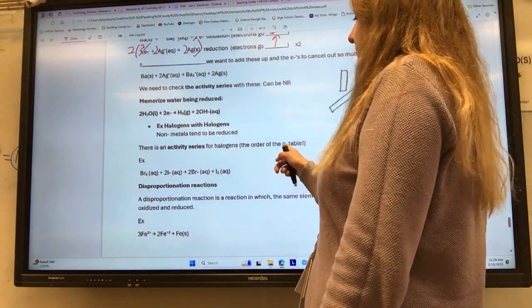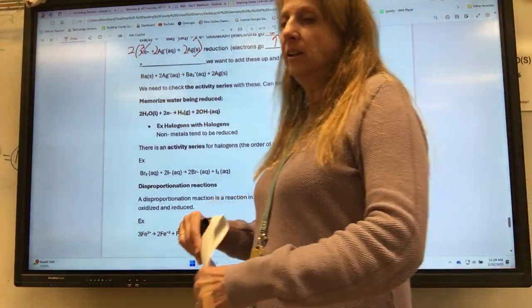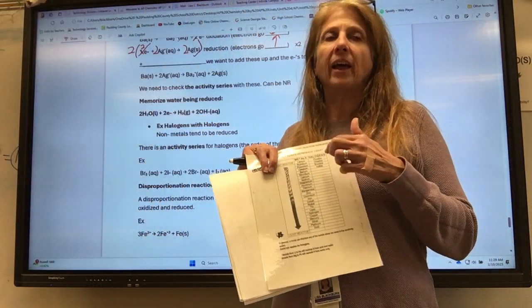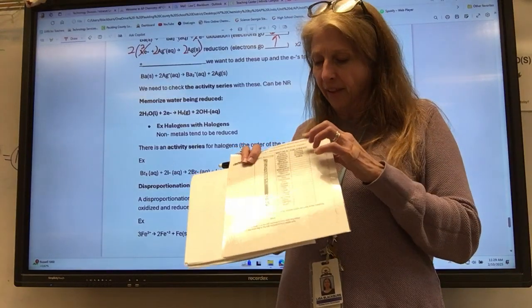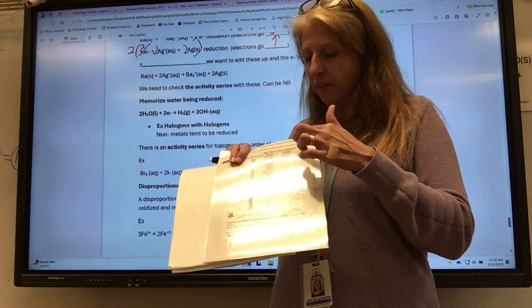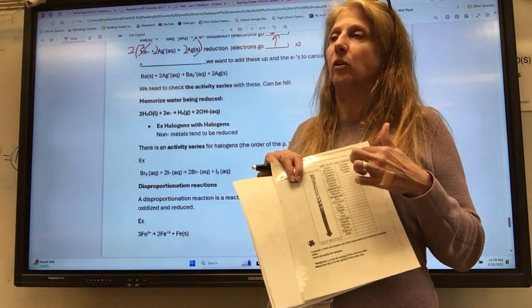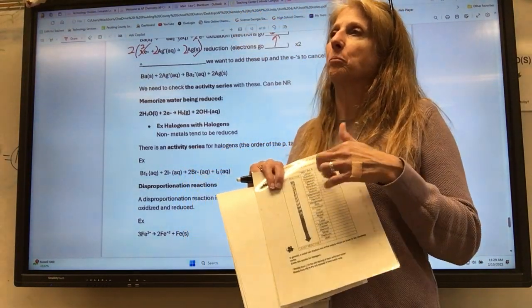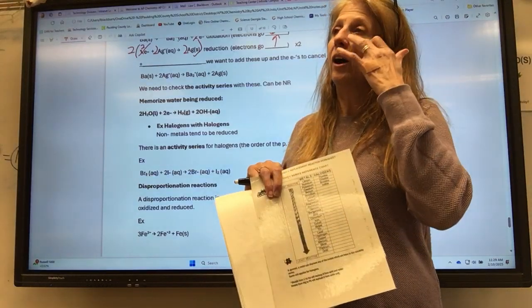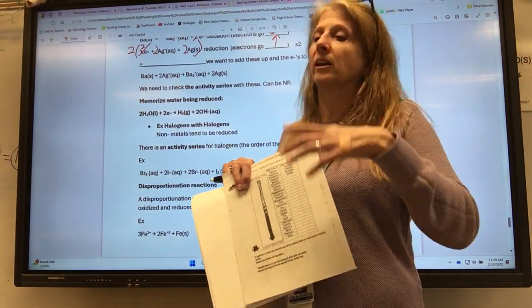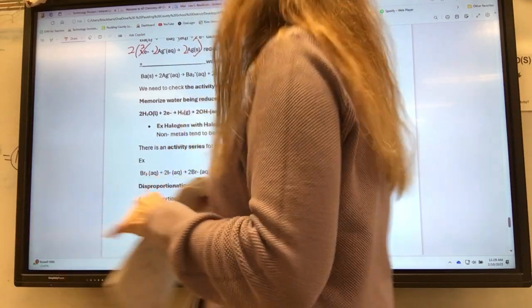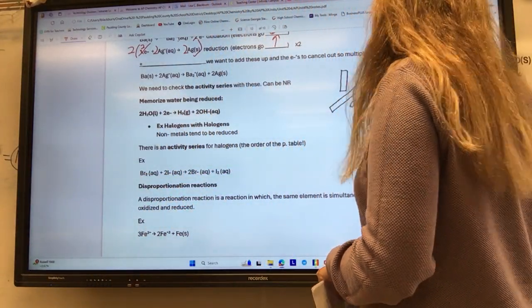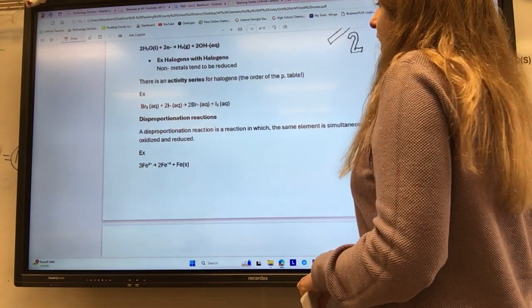Okay, so there's an activity series for halogens, just like how there is for the metals. It's right here. So this is halogens try to replace each other, and there's a strength chart. But the good thing is you don't have to look at it or memorize it. It is the order of the periodic table: fluorine, chlorine, bromine, iodine. So like bromine can replace iodine, iodine cannot replace bromine. Okay, all good there? So here is another little problem with the halogens.